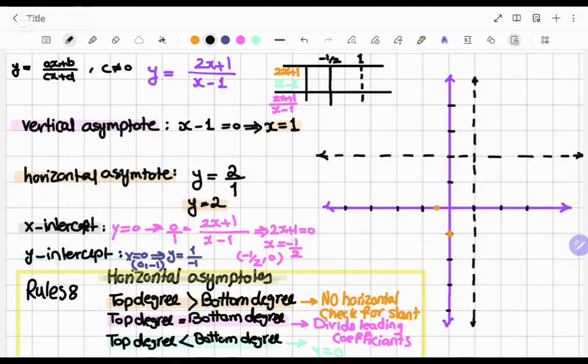But if you don't want to work with a sign diagram, you can just substitute random numbers over here, for example, in this part, you can substitute like -2, -3, and see how the graph is moving. By substitution of some points, you can get the behavior of the graph and you can guess it. But the sign diagram is going to be a much easier way. So if you don't want to go with the sign diagram, just substitute some random points over here and then over here so that you can actually guess how the graph is going.